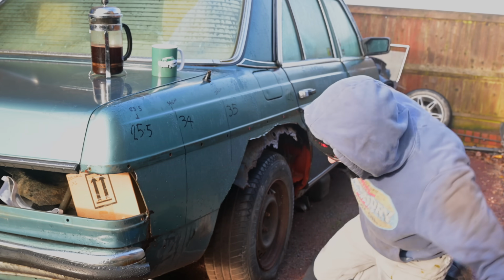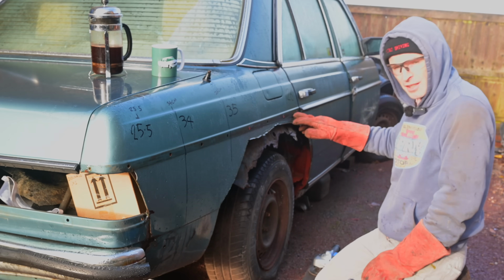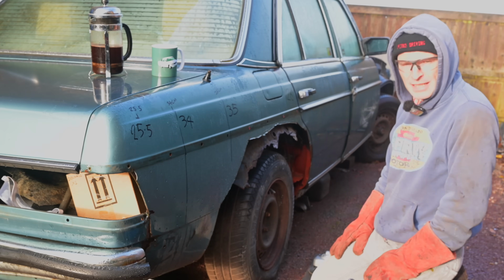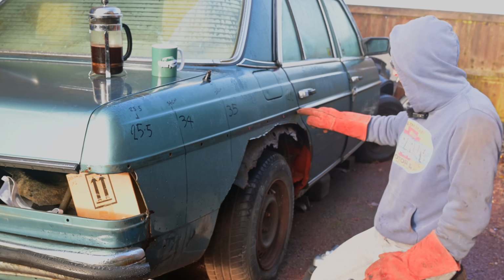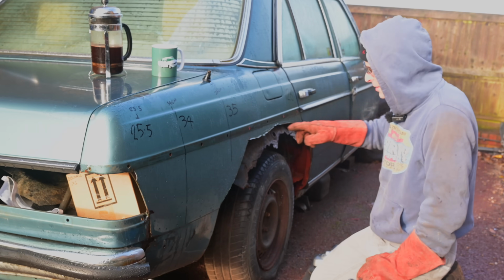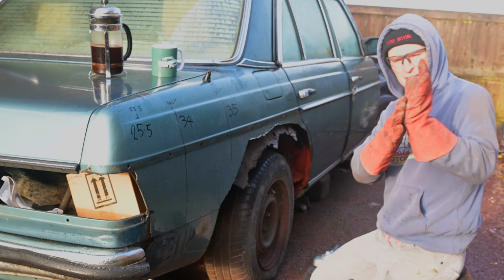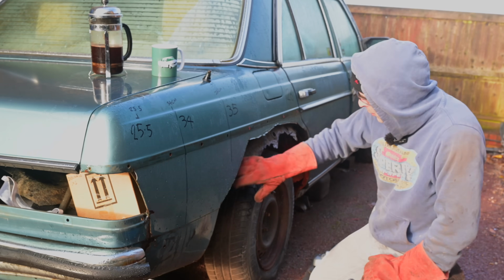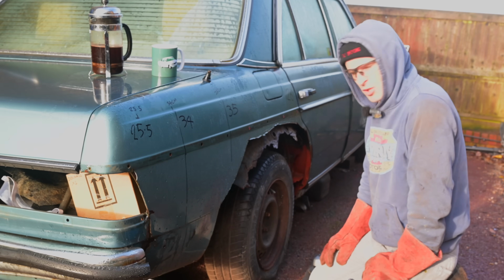The plan now, despite my significant lack of motivation, is first of all to cut back this outer wing a bit more, so that I've got some more clearance to work with. Having spoken to various people, I've decided on my original plan: cut along this line here, which is behind this trim, so I can disguise the weld. I'm going to cut it at the bottom, because I'm probably going to try and joddle it as well, which means lap weld it rather than butt weld it. It's a bit stronger, it's a bit easier. I'm also going to lap weld this inner part for strength, because with a double weld I have more chance of not screwing up.